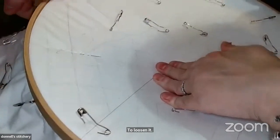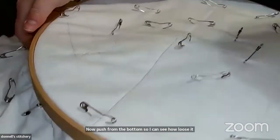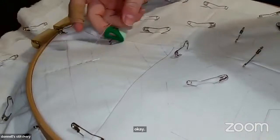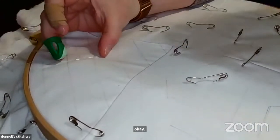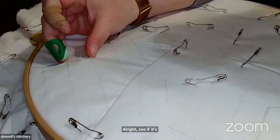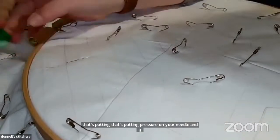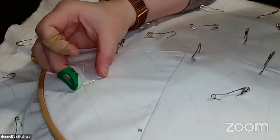Now push from the bottom so I can see how loose it is. Now you should be okay. Okay. So I'm like, I did not know what I was doing. I'm like, I'm rocking. See, if it's too tight in there, that's putting pressure on your needle and it's not allowing it to make the stitch.